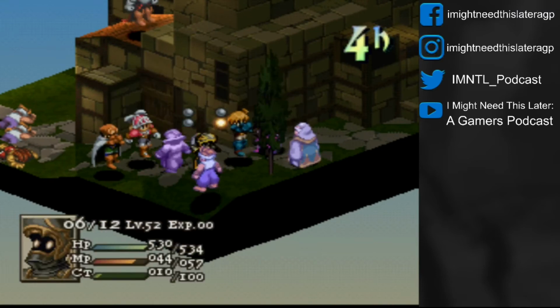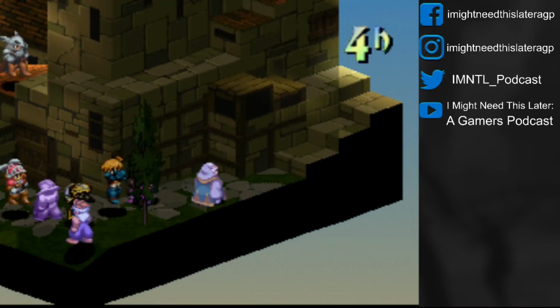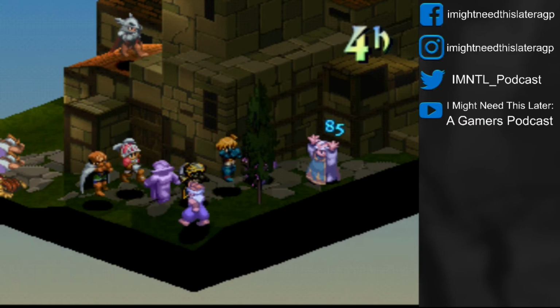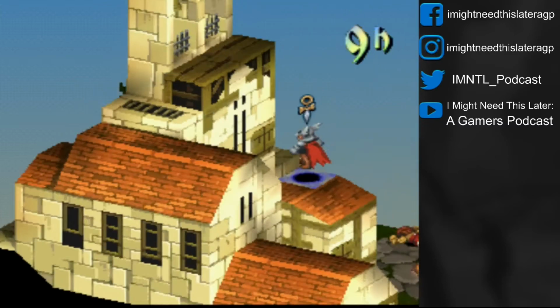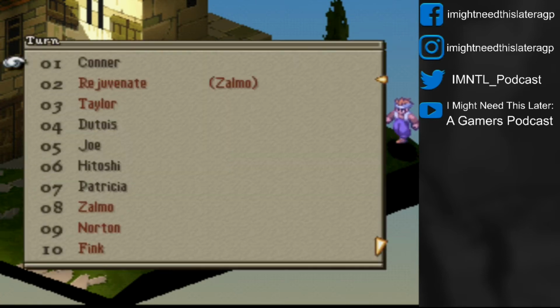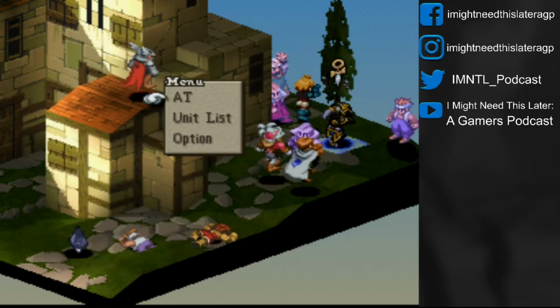Cool. And we'll go this way. Alright, Zalmo, what's the plan? You are... I don't know what that is. Hey, that's one crystal. Alright, I said give me a turn, please. Alright, what are you casting, Zalmo? You are casting Rejuvenate. Okay, I mean, that's fine.